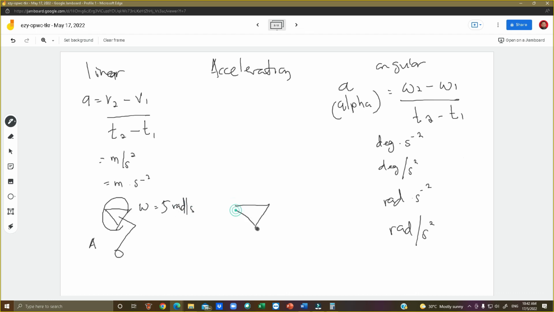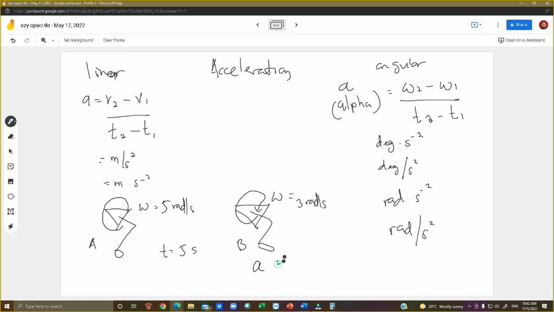Okay, however, after a certain period of time at point B, the same leg velocity had become 3 radian per second. Okay. Masa pertama, and this change occurs in 5 seconds. At the starting of the running, the velocity of the tide is 5 radian per second. However, after 5 seconds, the speed of the tide changed to 3 radian per second. So what is the acceleration value? Ini contoh penggunaan straight acceleration.